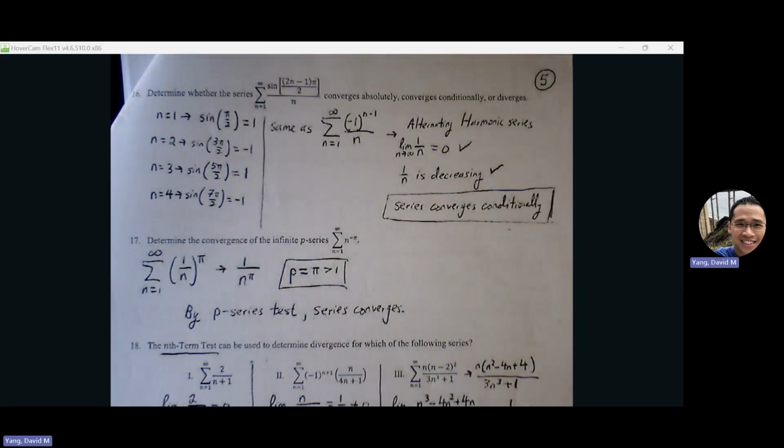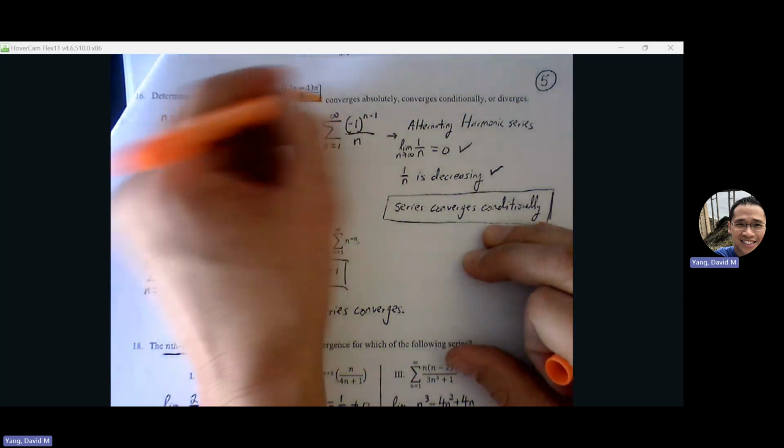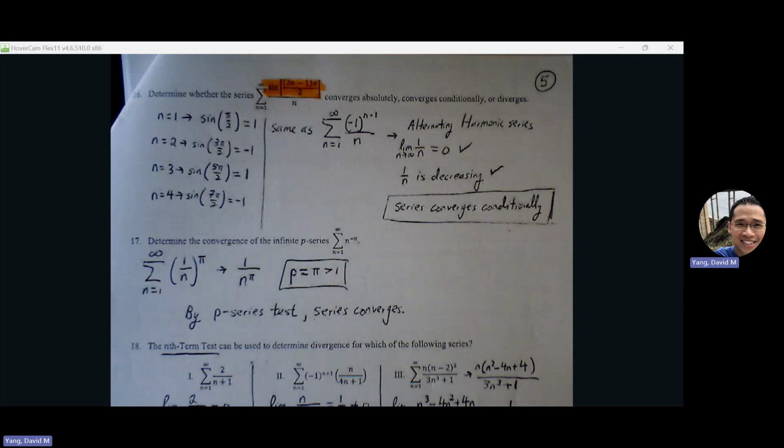So 16, what's a little strange here is we don't know exactly what this is doing. We're assuming that maybe that could be an alternator, but we need to check. We don't want to assume anything. So let's just test it out. Let's plug 1 in for n, 2 in for n, 3 in for n, 4 in for n. Is it an alternator? It is. If I plug 1 in, I get 1. If I plug 2 in, I get -1. So this upper portion is really acting as an alternator. It's basically the same thing as (-1)^(n-1).